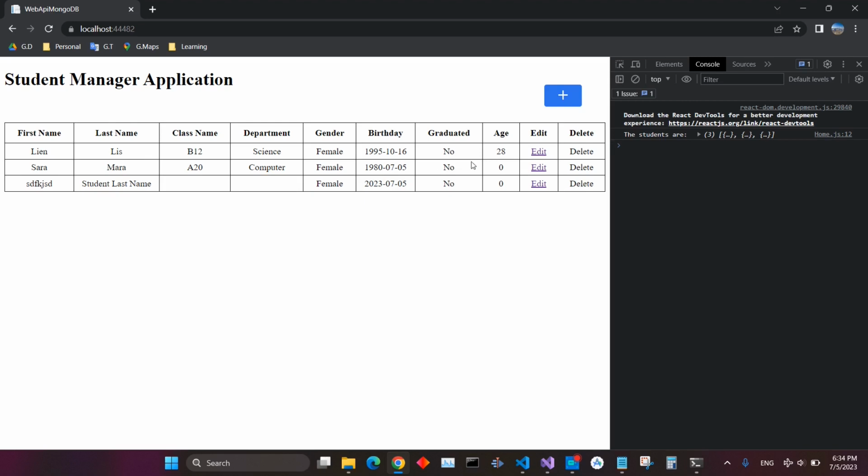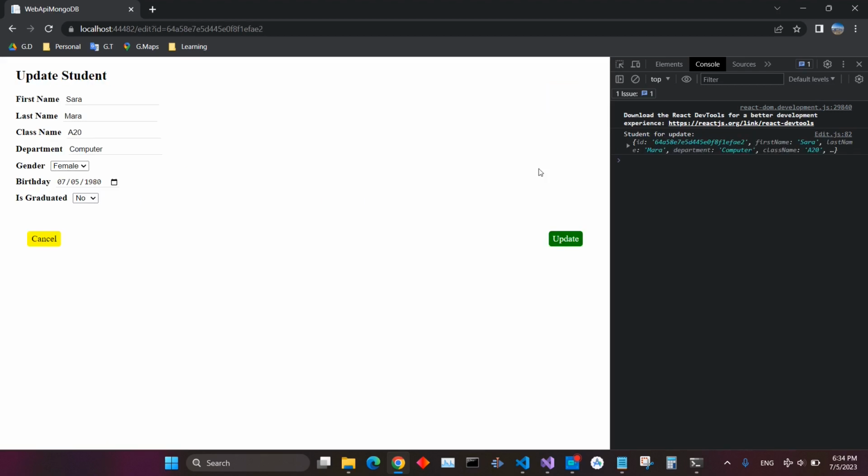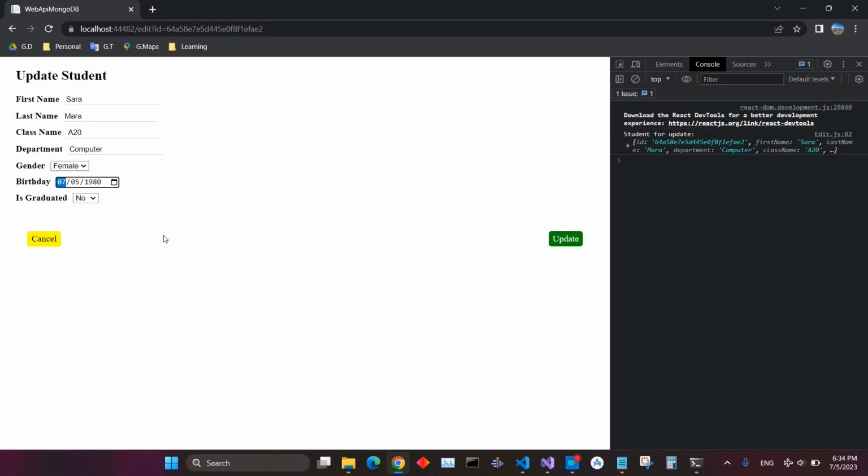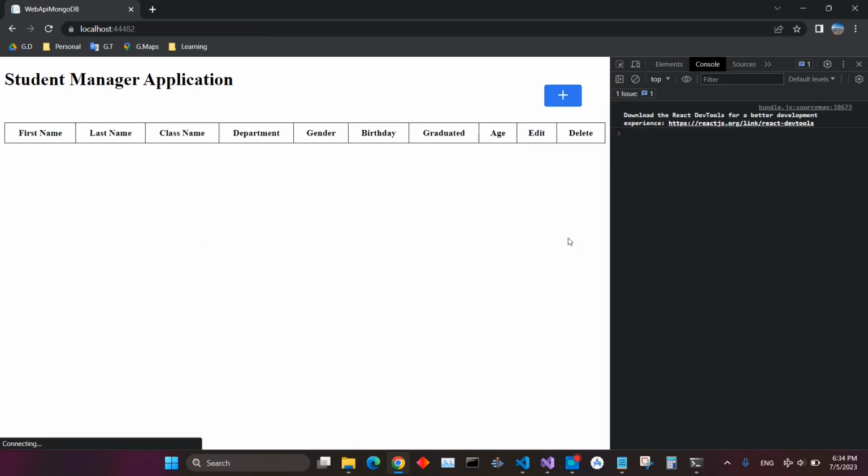So it also calculated the age. Now the other ones do not have the age. For Sarah we have a birthday but not an age. That is because at that time we did not write any code for that. So let us first make it 4 and then make it back to 5 and update.